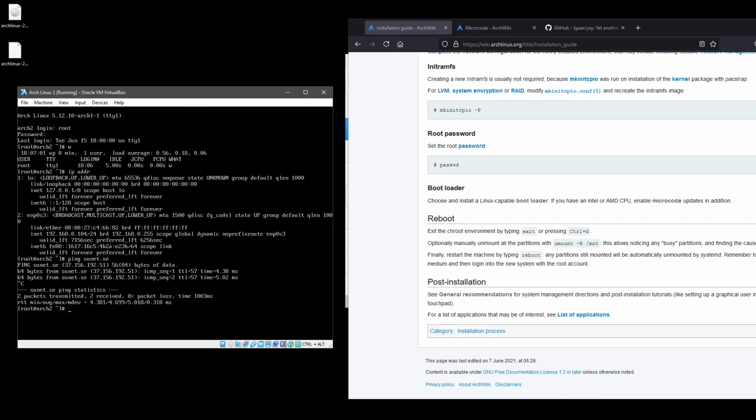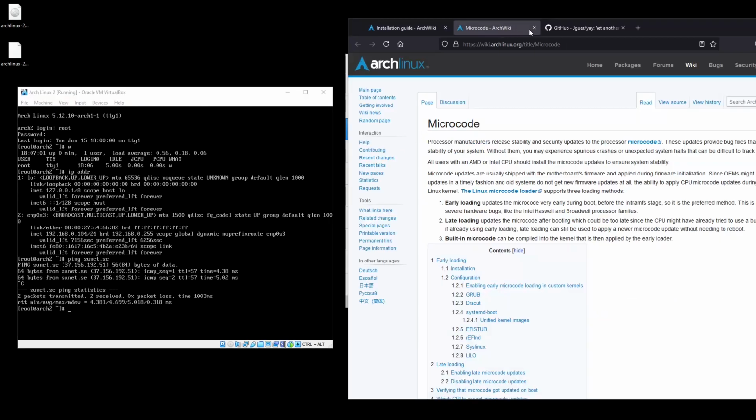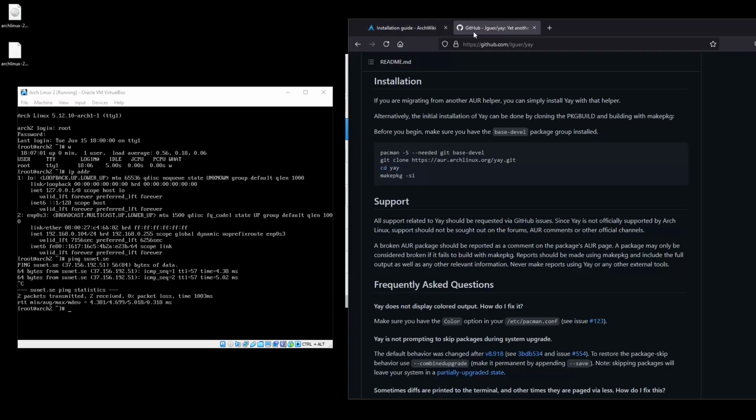Okay, so now we need to install a window manager. We didn't need to install any microcode, and oh yeah, maybe we should do this. Oh, we haven't. Wait. All right. Load keys.